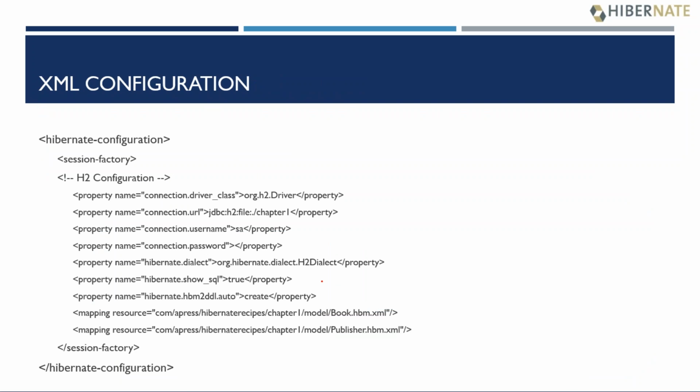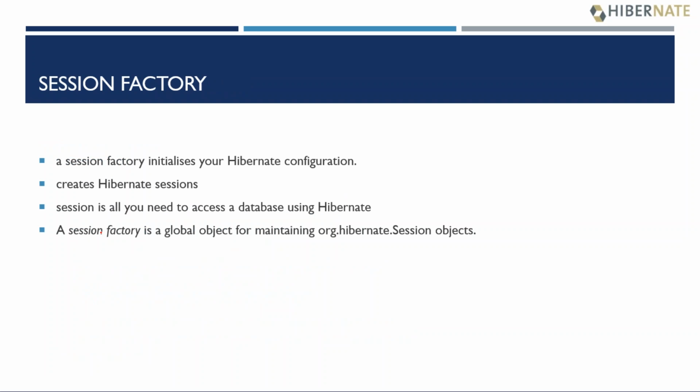And then if you're going with the XML configuration, this is how you will do it. You will write the same information in the XML configuration file. Session factory. Now this is the configuration: username, password, specify the database you're using, show SQL, auto generation of SQL statements, and what it is going to map, or what are the objects that it is going to persist.